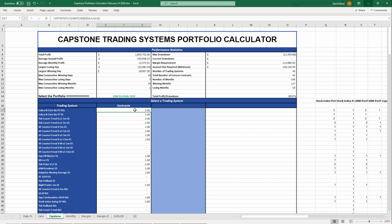You see in each of these is a formula that helps it work with this drop-down menu. But if you start typing in here, that formula will go away, and then the drop-down menu won't work. But you can always re-download it, so you can play with the presets and then change what you want and contact us with any questions.